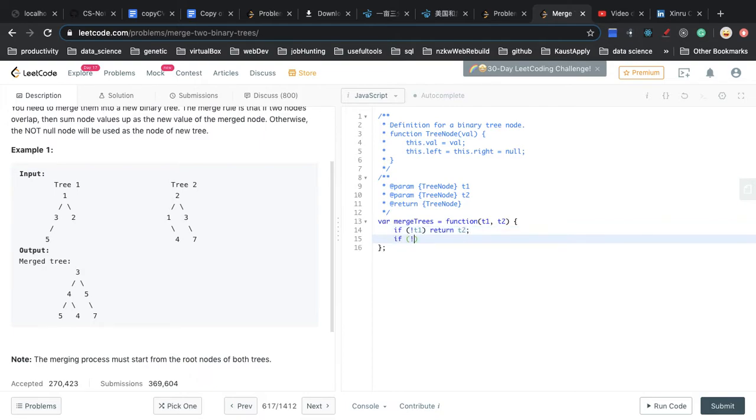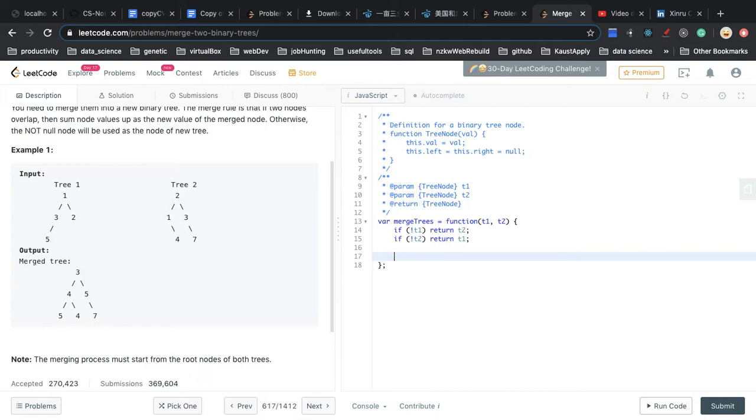And if node T2 doesn't exist, then we return T1. After these boundary conditions, now we can write the actual code for the condition that both nodes exist and they are overlapping.